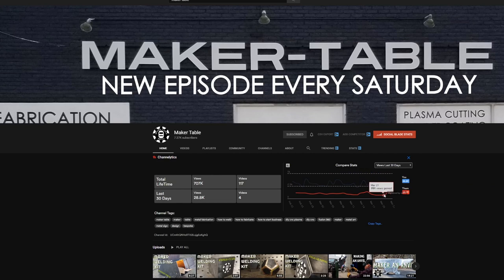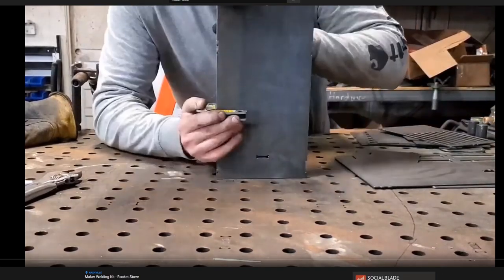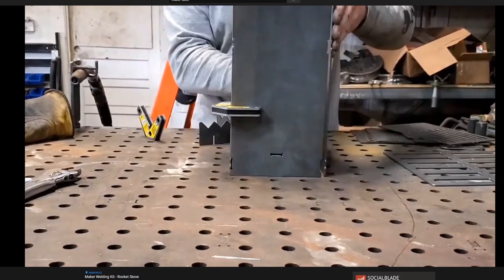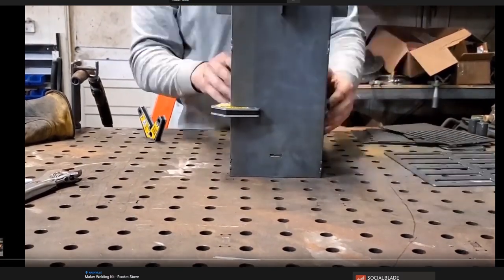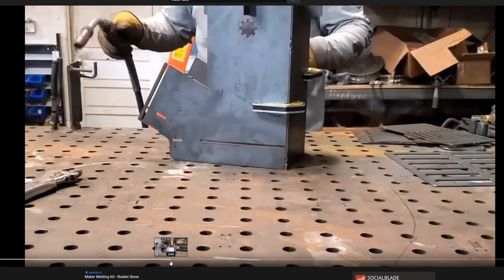One of the things I'm noticing already with this quarantine lockdown situation we're in is how many people are reaching out to me and I am reaching out to them, and they are able to actually respond, which is great, including some people who I've wanted to talk to for a long time. One of which is Adam over at Maker Table. Adam didn't know, but years ago I found his channel because I wanted to get a CNC plasma cutter for my shop and I wanted to build one. And I watched his entire series on YouTube about him building one. So anyway, I reached out to him and we started chatting back and forth and started working on a collaboration. We wouldn't normally be having the time to do that, but I feel like there are a lot of benefits from this situation we're in.